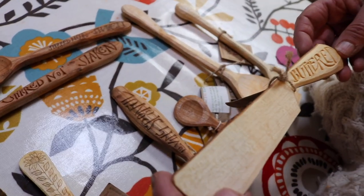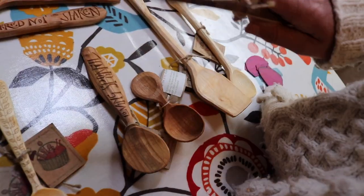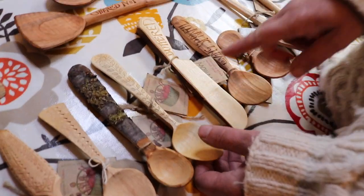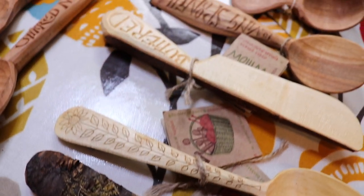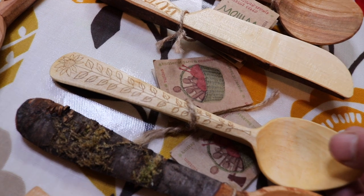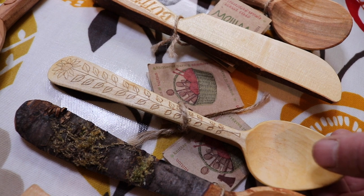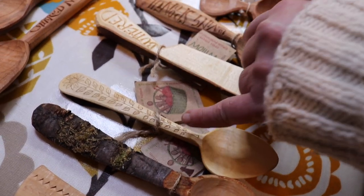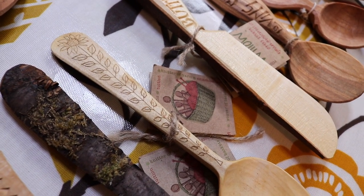This nice simple butter knife does what it says. Butters. I like a lot of butter on my toast. So some coal rosing. Not all of my spoons are decorated. I think I've put more decorated spoons out here. But I like to just do quite simple, freeform patterns on the spoon, something that doesn't take a massive amount of planning, something that I can do relatively quickly. And I use cinnamon. I find it's less messy than the others.